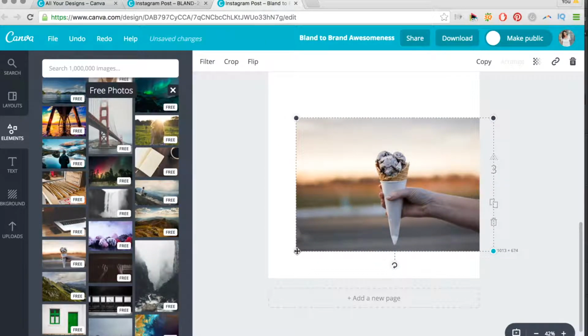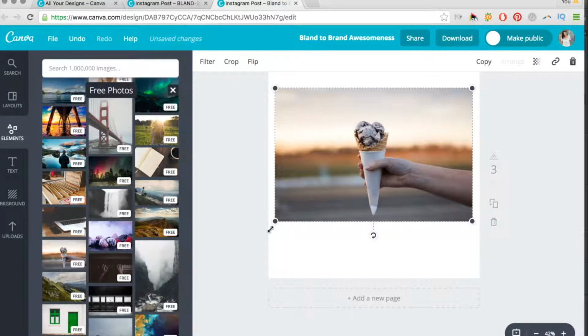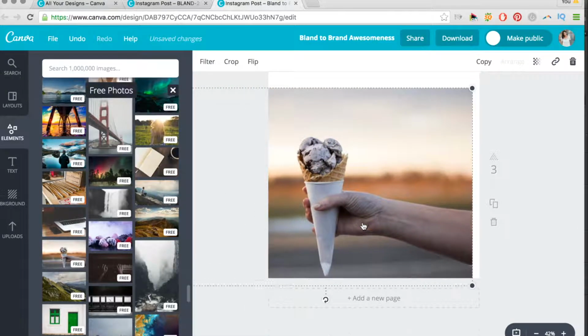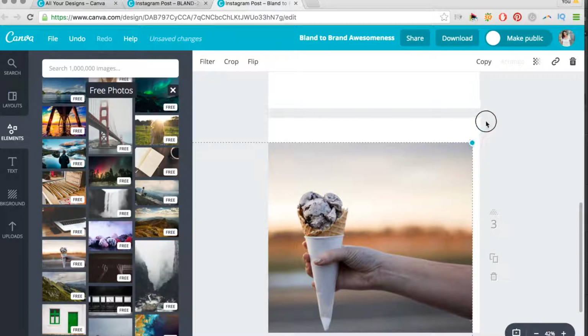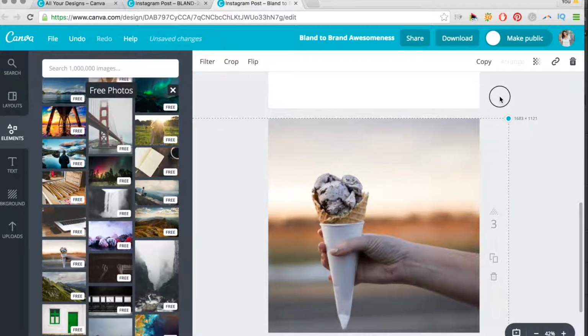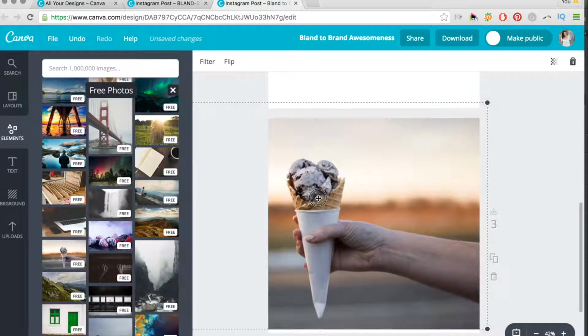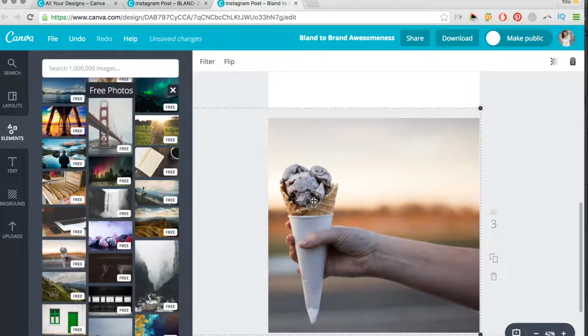If I just drag it, it's going to keep it proportional in Canva. So I'm going to make this really big, and I'm going to make it go outside of our canvas. And again, it's acting just a little bit slow right now. Let's scroll up and continue to make this even bigger. And that's how that one goes. So that's our first image, and I'm going to drag it until I get it just the way I want. I want this all the way over to the far left, and for now we'll keep it just like that.